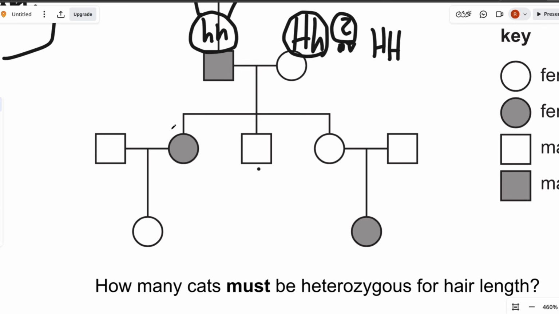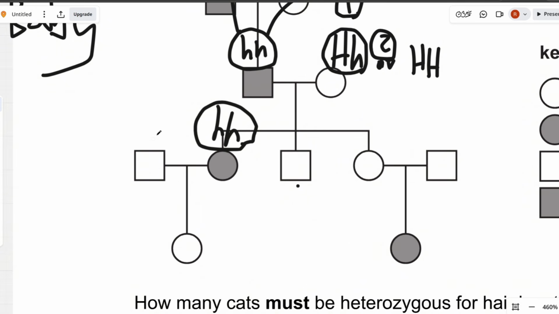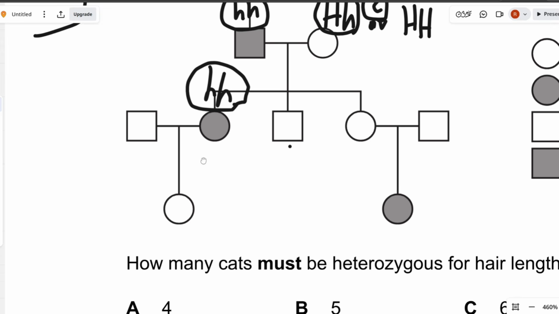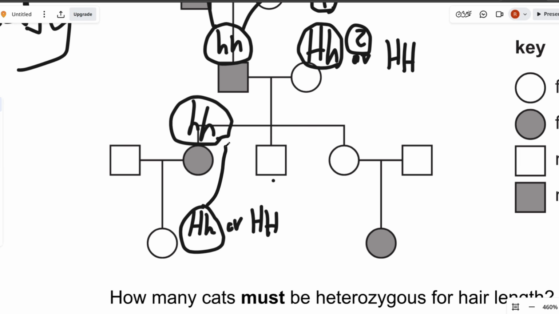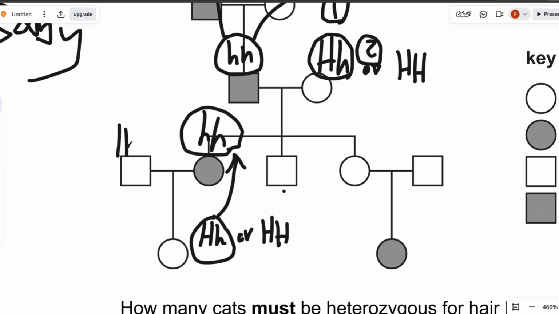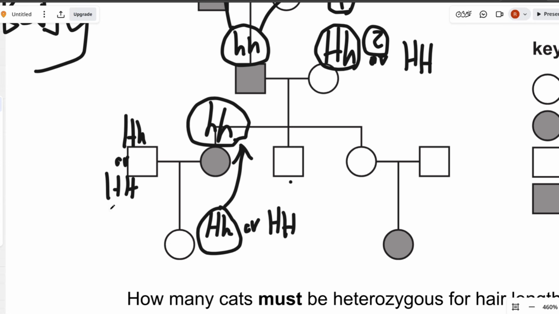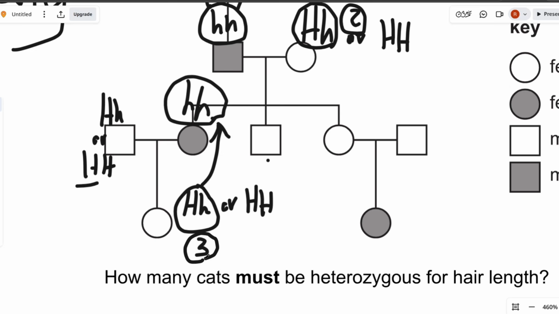Since they gave birth to this H small, that daughter got wed with either, again, H capital, H small, or an H capital male, and they gave birth to a child. That child happened to be a long-haired female cat. So she could be either H capital, H small, or H capital, H capital. But she has to be H capital, H small. You know why? Because her mother is H small, H small. And if her dad is either H capital, H small, or H capital, H capital, she definitely inherited the H capital from her dad, and she will 100% inherit an H small from her mother. She is an H capital, H small, and this is the third confirmed heterozygous member in this group.